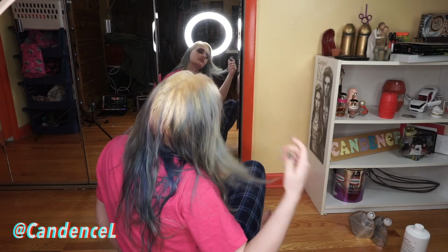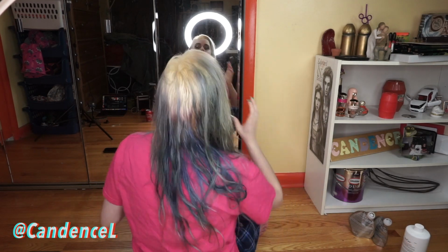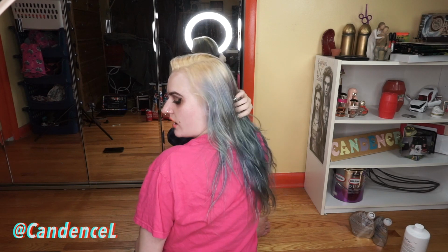And let me just show you how this looks. Now keep in mind, a lot of the top of my hair is dry here, but I don't know how obvious it is, a lot of the back section is still wet, and I don't like blow drying. Oh, another thing that I always get sidetracked. After I washed out the bleach and shampoo mixture, after the few minutes, I then proceeded to shampoo my hair like 3 or 4 times with a lot of shampoo just to wash out all the bleach, and I used no conditioner. So if my hair looks dry at all, that would be why, because I have bleached hair and no conditioner in it.